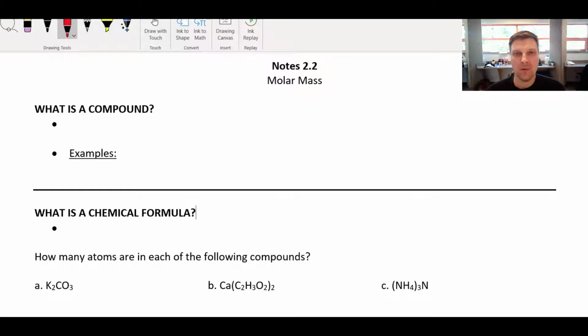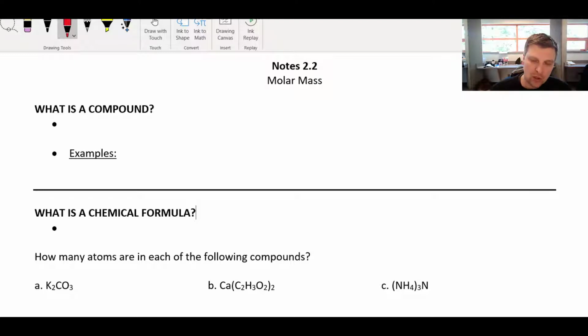So you'll remember that a mole is really just a measure of stuff. It's a really big number, 6.02 times 10 to the 23, and we can use that to count atoms or particles or molecules or whatever we want. And the reason we need such a big number is because atoms are so small. So instead of measuring them out by 10 or 20 or 100 at a time, we measure them out a mole at a time.